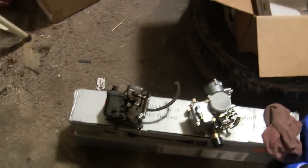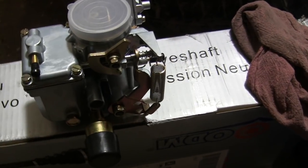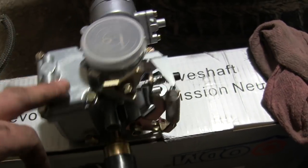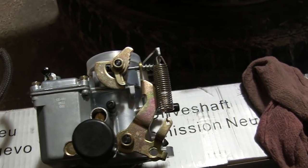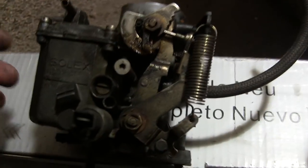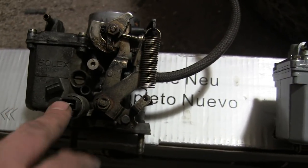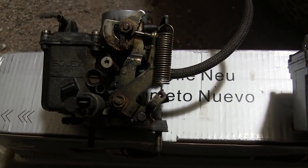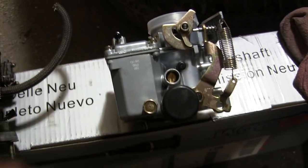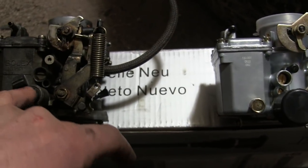Well, I got the carb off, and there's some interesting things going on here. Now, I ordered a carb for the dual port engine, which is what I have, and it's a, was it a Pict 34 or something was the model number, and that's what I got in the new one. But the one I took off is an H30 31 Pict, and it's got an adapter plate on it. So they took a single port carburetor, got an adapter for it, and put it on the dual port engine, which is, I don't know, not what I was expecting. At first I thought maybe I ordered the wrong carburetor, but it's actually the right carburetor for this engine. It's just been swapped over.